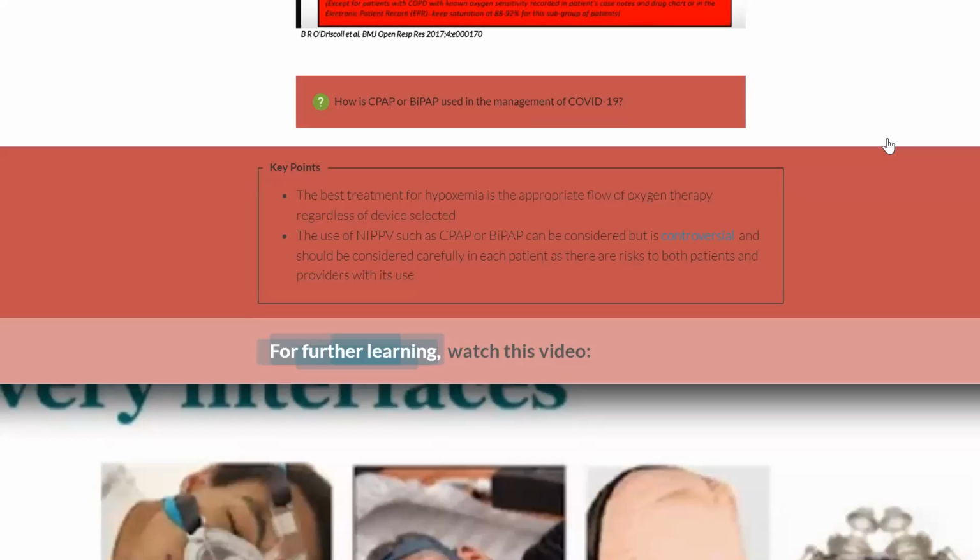So when it comes to the BiPAP and the CPAP, these are the non-invasive modes. In the non-invasive modes, the patient needs to be spontaneously breathing and has to be cooperative. The aim is to recruit more and more alveoli so that oxygenation is improved and push the water out of the lung so that oxygenation is able to happen. In CPAP and BiPAP, you also set a PEEP, positive end-expiratory pressure, so that you have alveoli recruited and open at the end of expiration. It was the best treatment for hypoxemia in spontaneously breathing patients, and it was used during that COVID period.